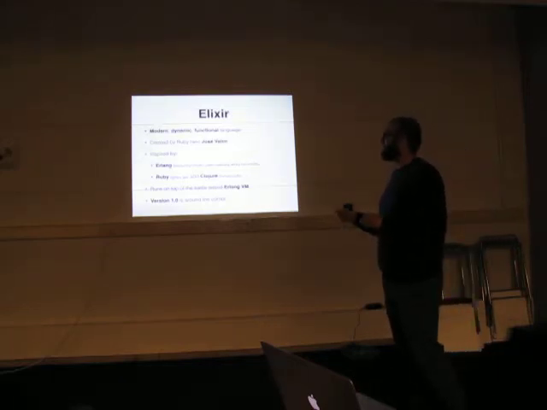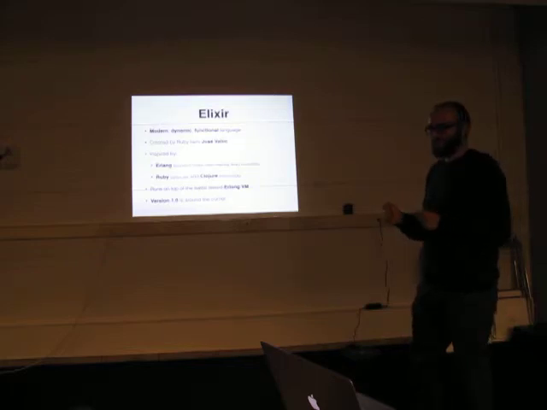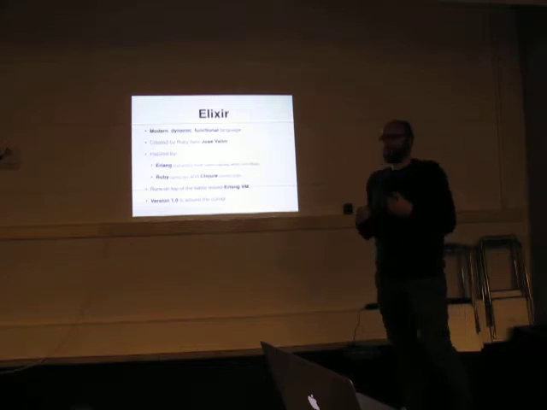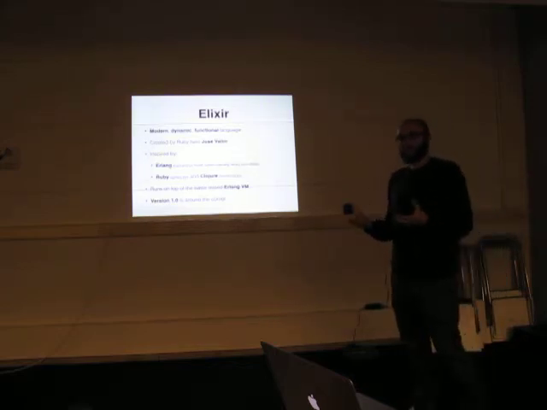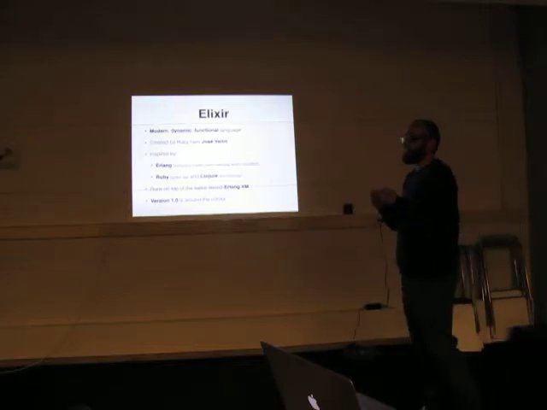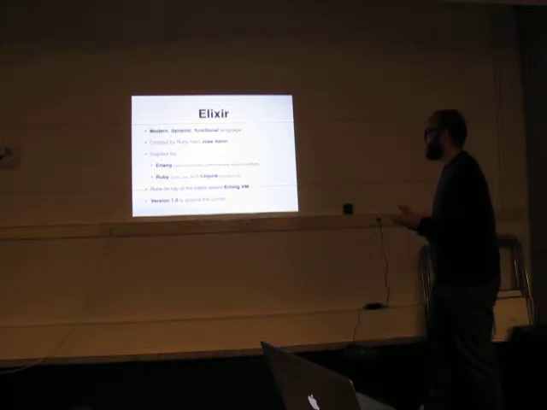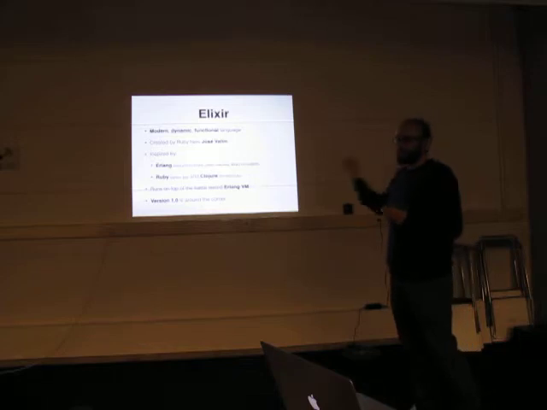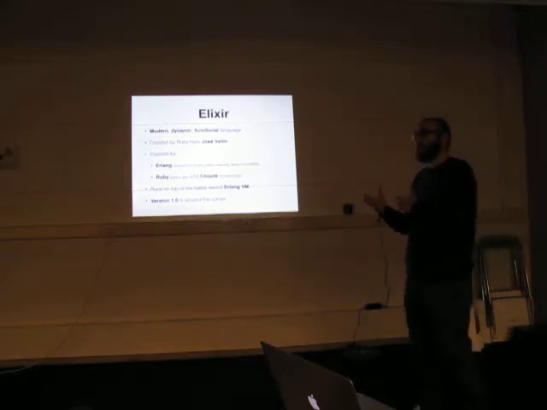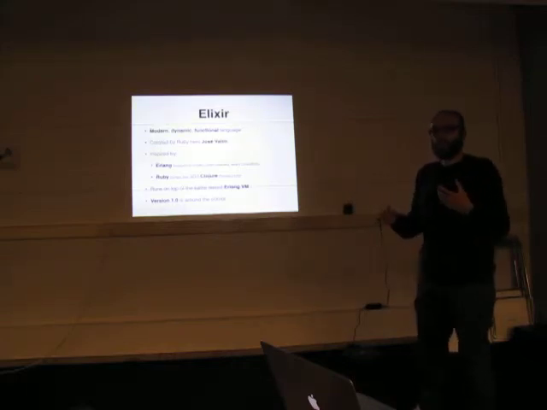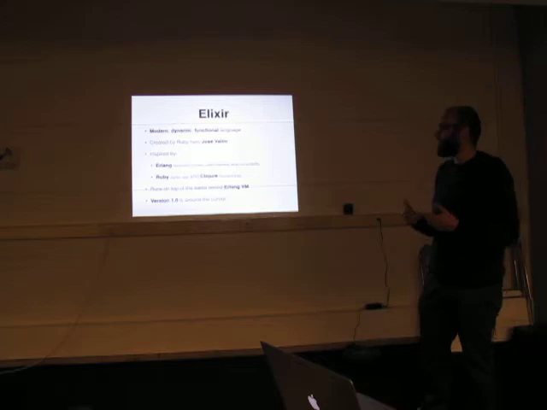And more importantly, it's inspired by Ruby for the syntax and the sort of joy of programming aspect of it. Because Erlang is not always a joy to program with. It feels really old. It's a language from the 80s basically. And it's also inspired by Clojure for homoiconicity. So that means that when you look at the code, you can actually think of it as data and transform data into code, and you have a very powerful metaprogramming system this way.